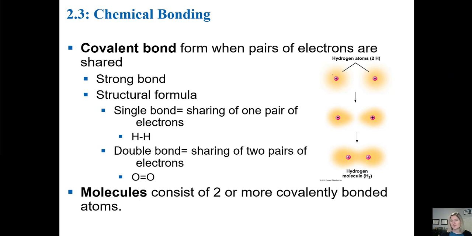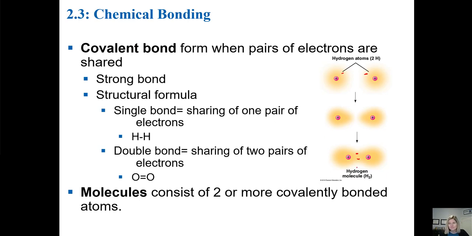So here's an example. We have two hydrogen atoms. Now remember, hydrogen just has one proton, so that means it only has one electron. And how many does it want? Well, to fill out the first shell, it needs two. So it wants two electrons, but it only has one. So if this hydrogen atom has one electron floating around, and this one has one electron, maybe they can get really close together and share the electrons to fill out their outermost shells. And so that's called a covalent bond because they're sharing the electrons.